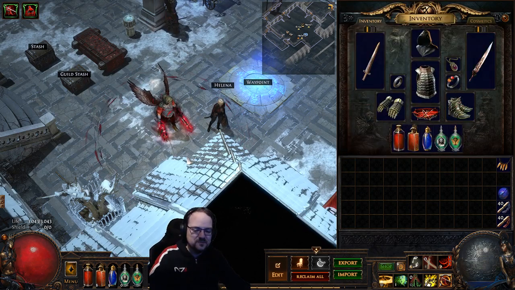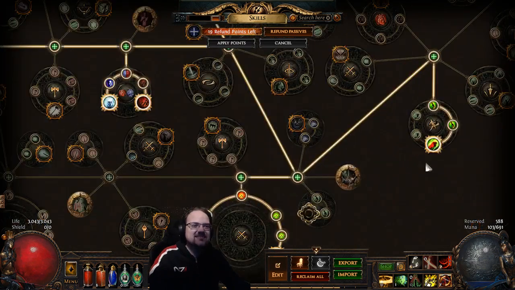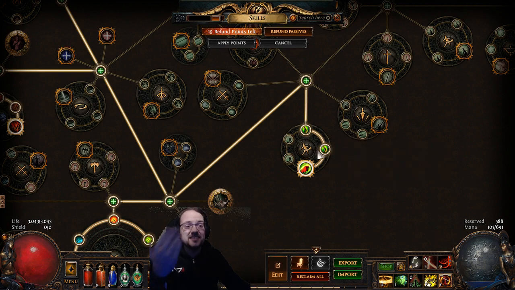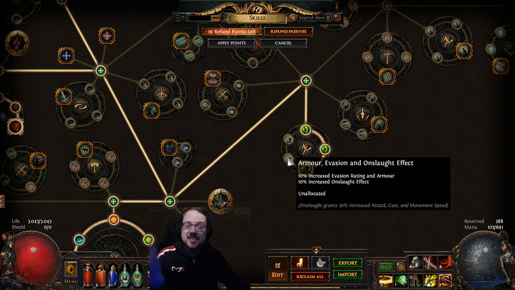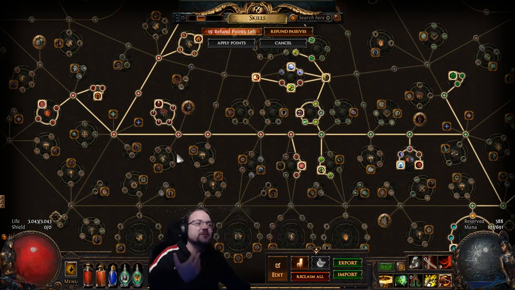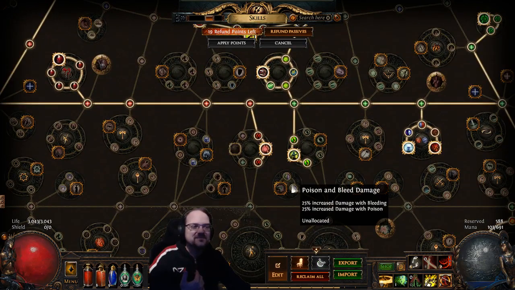So, I went ahead and got myself stuff like this node. More increased evasion and armor. More attack damage, evasion and armor. More attack damage, evasion and armor. Attack damage, evasion, oh, this is what I'm gonna get. And I thought, oh my god, I need evasion everywhere. That's where I'm currently at. Where can I get evasion?